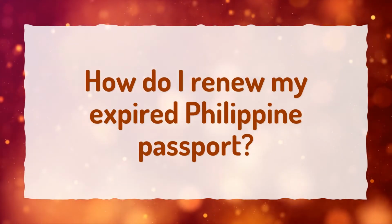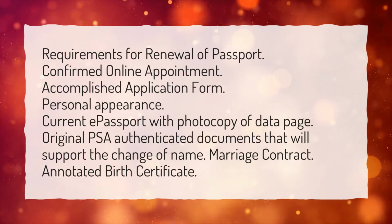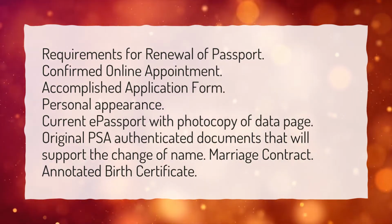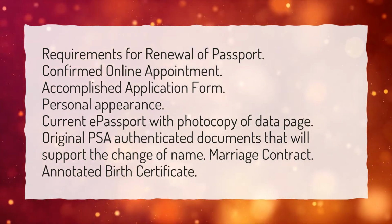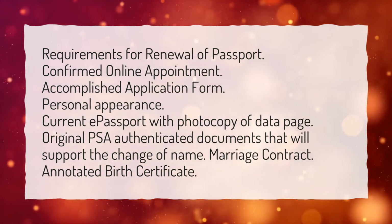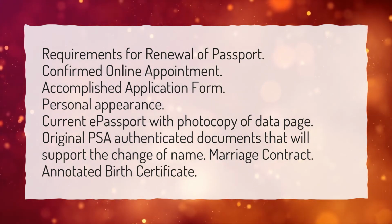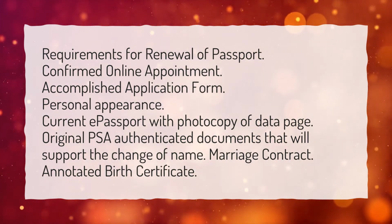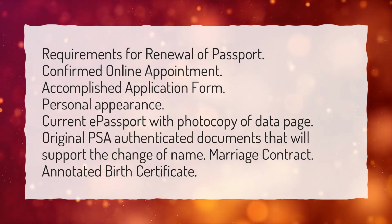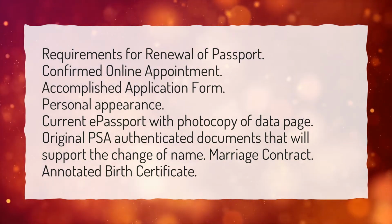How do I renew my expired Philippine passport? Requirements for renewal of passport. Confirmed online appointment. Accomplished application form. Personal appearance. Current e-passport with photocopy of data page. Original PSA authenticated documents that will support the change of name. Marriage contract. Annotated birth certificate.